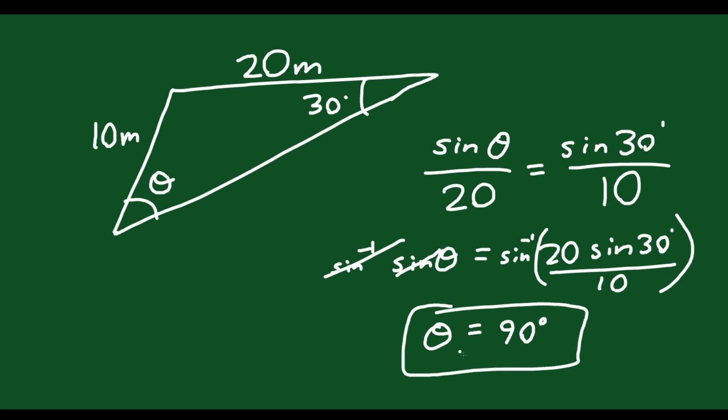So it just so happens that this is a 90-degree triangle, and that this drawing is obviously not to scale because this doesn't look 90 degrees, right? It's a little bit smaller. So if you wanted to draw this to scale, it would probably be more like this, where this is your theta, this is 10, this is 20, this is 30 degrees. That would be a more accurate drawing. However, that's pretty common for them to give you a triangle that's not drawn to scale, just so that you can't really guess what your answer should be, right? So 90 degrees is your final answer.